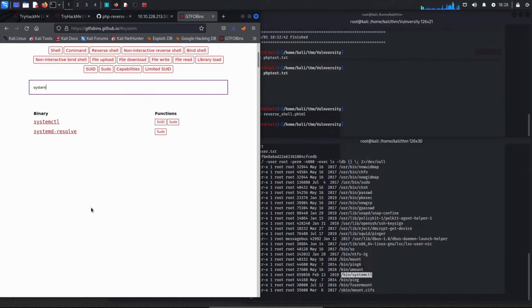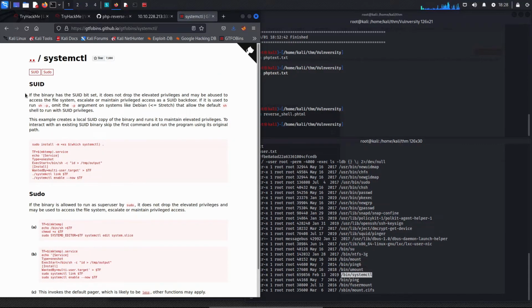So we're going to look for systemctl, and you can see if the binary has the SUID bit set, it may be abused to access the file system, escalate, or maintain a privileged access as SUID backdoor. So we're going to take advantage of this.